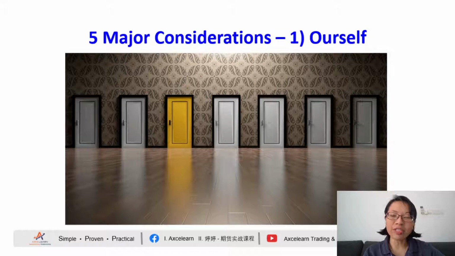Now, the first consideration that we think is important is ourselves, which many traders don't think we need to take into consideration. I give you some example. For example, let's say your friend said, hourly chart is very useful, I make a lot of money through hourly chart. But when you use it, you find that normally you can't make it.